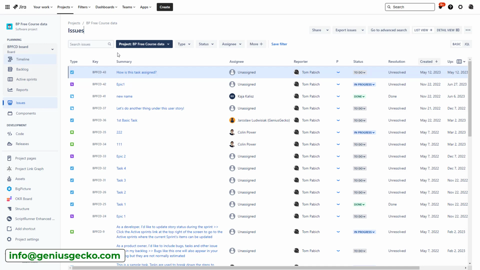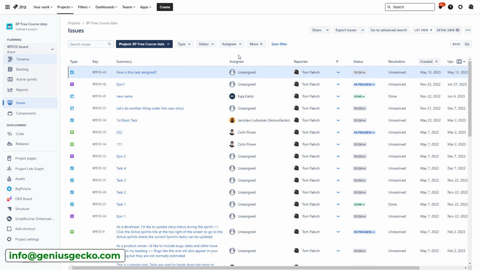And now back to the topic at hand, which is, of course, searching for issues in Jira. So the new screen visible over here is available basically in every project. So I'm in the context of a certain project and I have a tab called Issues over here, and that's exactly what I'm looking at. Now this new tab, I will not be going through all of the details available over here. I don't think this is necessary, but I will just highlight the things that I think are important and new for most of you probably.